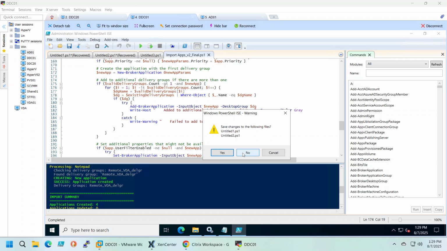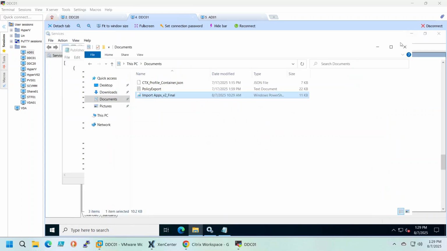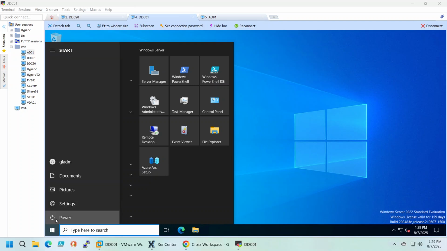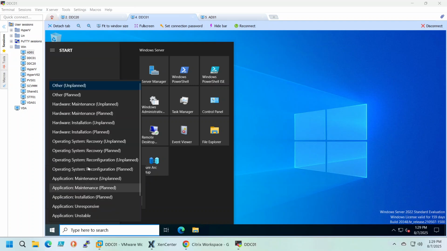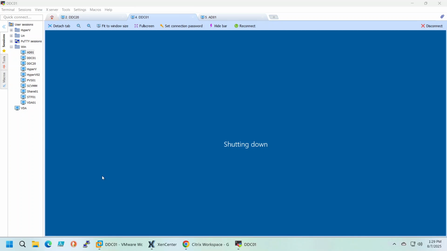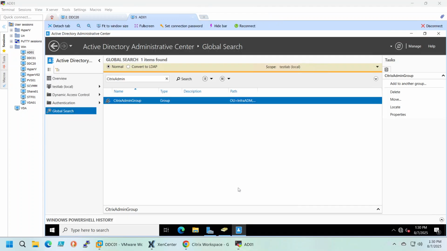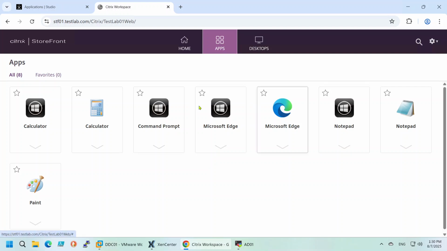Close, don't save. Just power off, shut down. So I powered off that other farm, and now if I refresh, I should only see the resources from one farm, the farm that is now up and running.